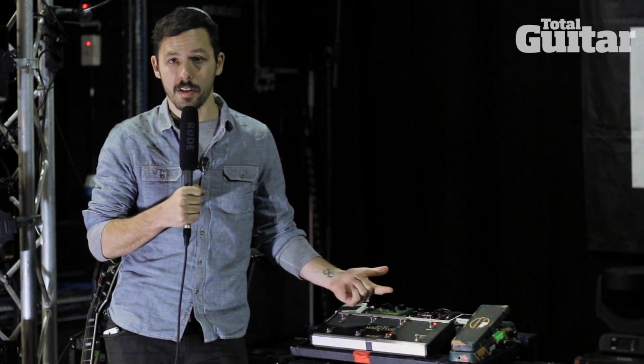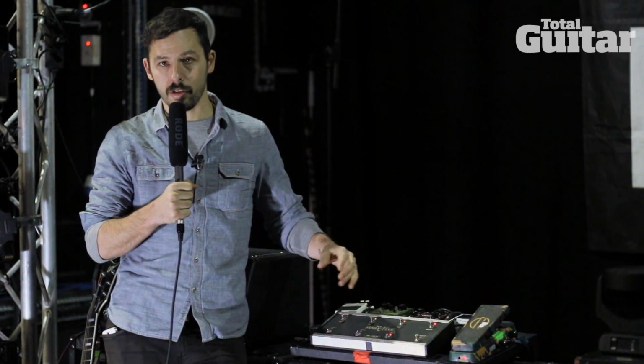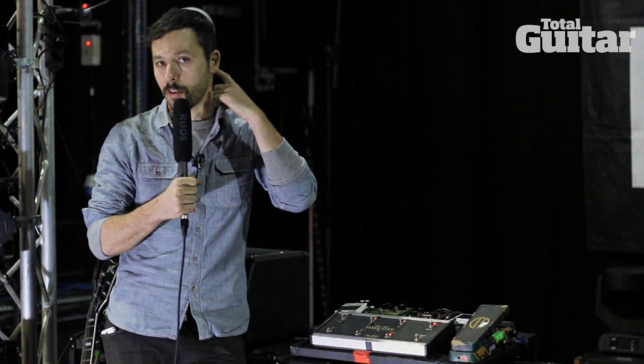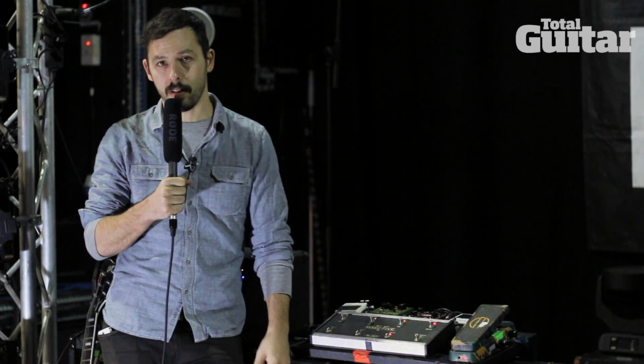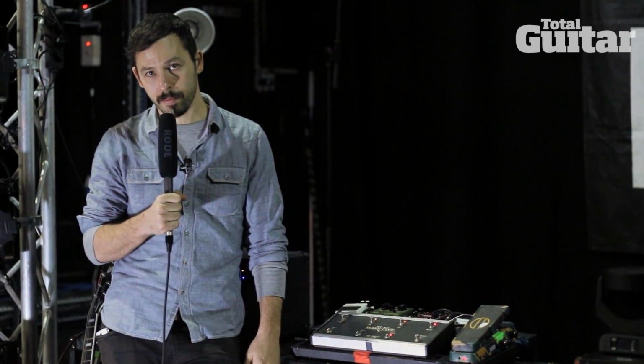The TC Electronic stuff is great in general. I use a lot of their stuff now, and I haven't incorporated it all into my pedal board yet, but all of it's controllable. You can plug it in with a USB cable and really affect all the parameters of your pedals and customize them really specifically for you. So that's what I love about the TC stuff. They're really innovative with the way they're doing a lot of things. So that's pretty much my pedal board right now.